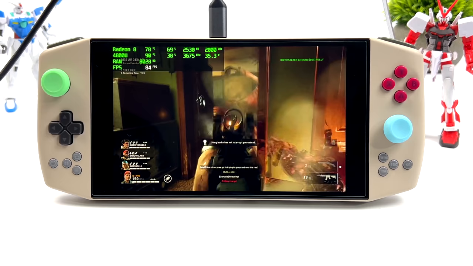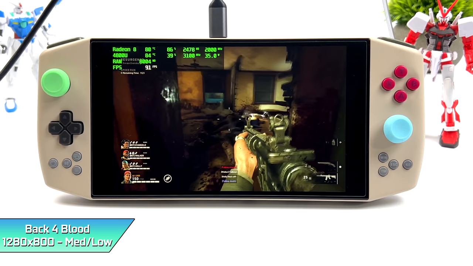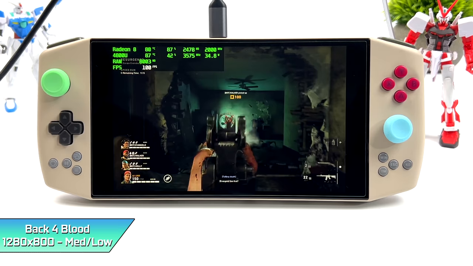Here's Back 4 Blood, and this is just one of those games that does perform really well on these Ryzen APUs. I'm getting an average of 78 FPS, medium low, and FSR set to quality. We could get a little more out of it if we set that to performance, but I think it looks really good like this on this IPS display.